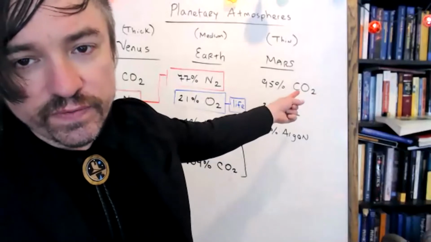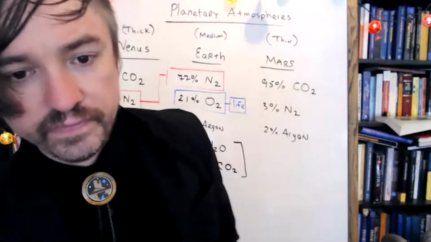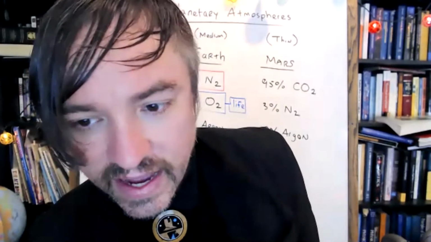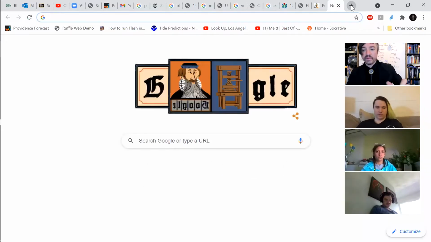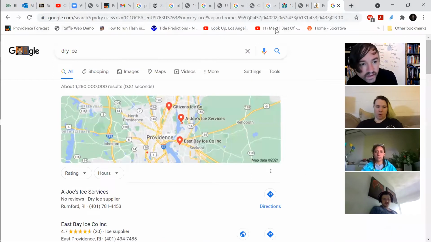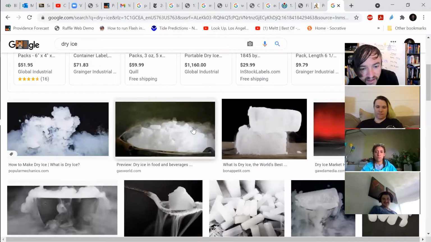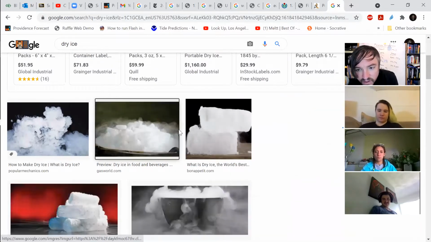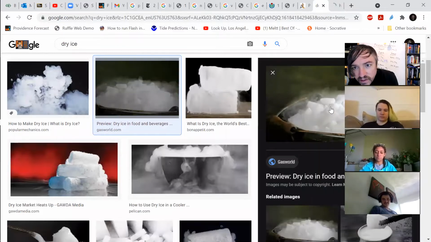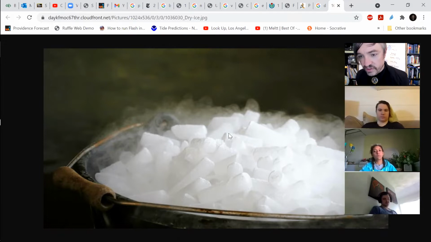Let's talk about CO2 for a second. Do you guys know what CO2 is? Tell me about CO2. Where might you have encountered this in your everyday lives? What about dry ice? Ever make yourself some dry ice cream or something like that? Carbon dioxide, 1 atom of carbon, 2 of oxygen, is the composition of dry ice. And in a vaporous form, it's either whitish when it's condensed, or more often CO2 is just clear and transparent.